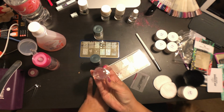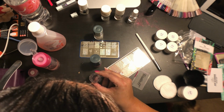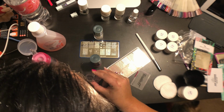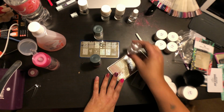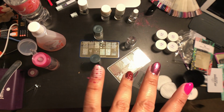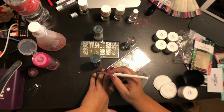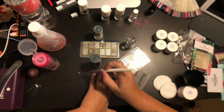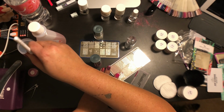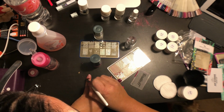Now you can see we've got that on there, right? Since the stamper is clear, we can use it to look and make sure that we put it where we want it. Ta-da! Look at that. How cute is that? You see it? All right. Perfect. So we're just going to get a little bit of our polish remover and very carefully go around the edges here. Clean this up.